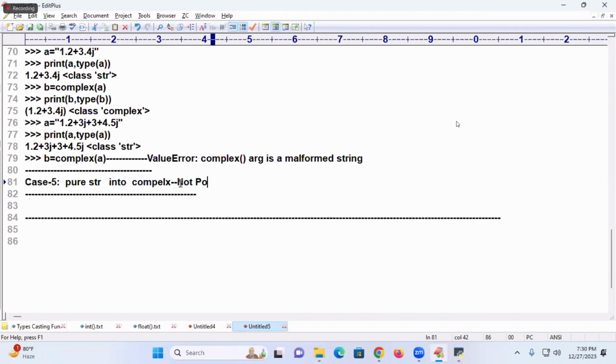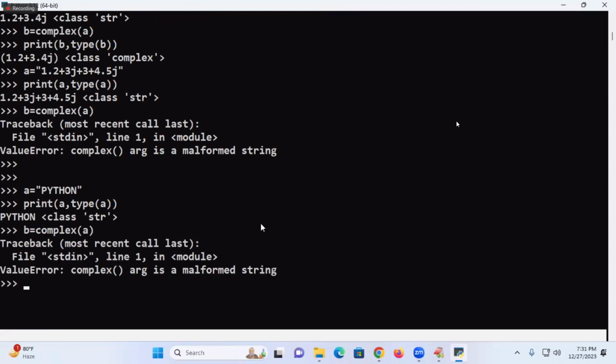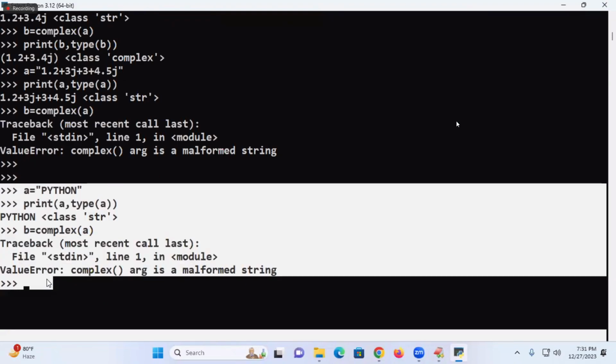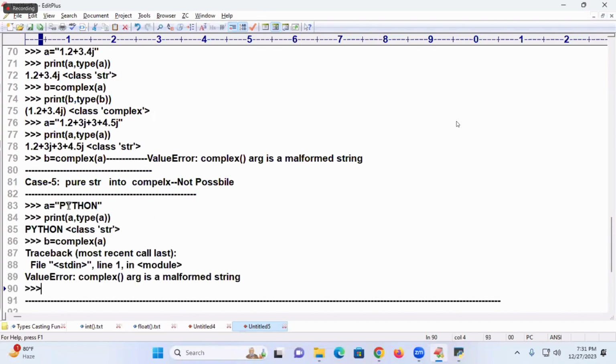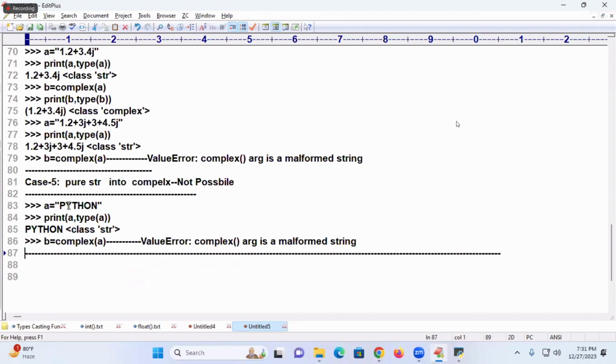Good. Not possible. Now I'll ask one typical question, students. Today you are answering very well. Python, I'm going to take it. Possible or not possible? Not possible. What is the error? Yes, perfect.